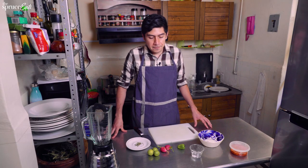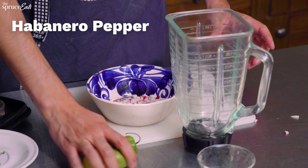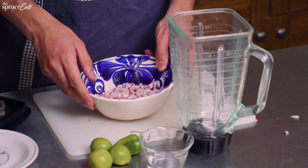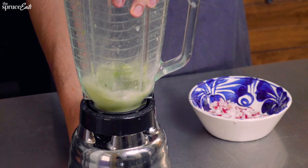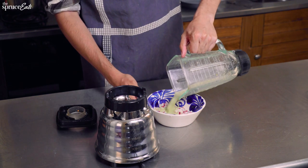So while the chiles are soaking, we're going to make the radish salsa. We're going to chop our radishes into very small squares, and now we're going to blend habanero, lime juice, and vinegar — and that's what we're going to soak the radishes in, ideally overnight. For the habanero, I like to leave the seeds in because the idea is that the salsa is spicy. You want to smell it? It has to smell strong.